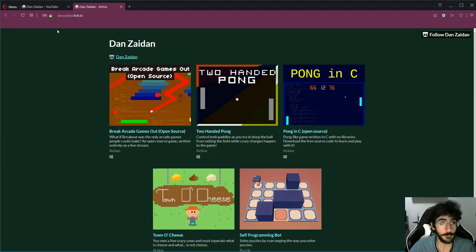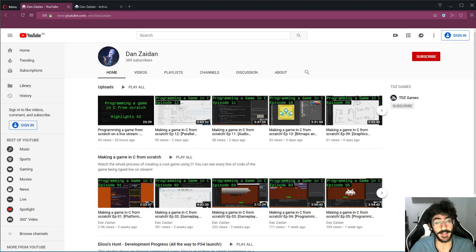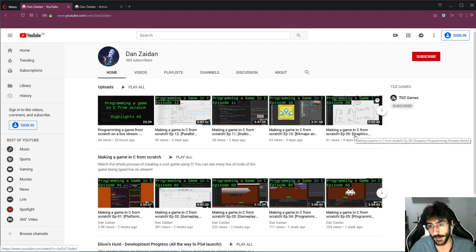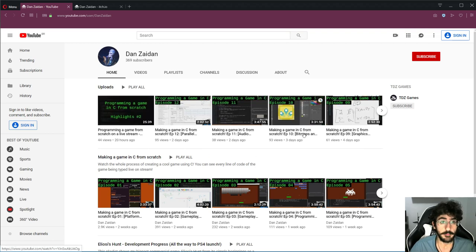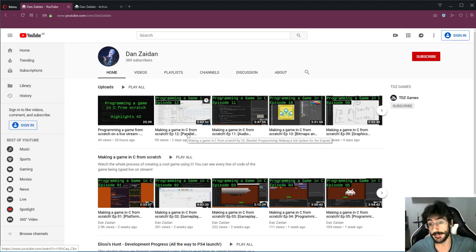If you go to the YouTube page, which is youtube.com/danzaydan, you can see that in the last few streams we implemented rotated rectangles for our graphics, and we also did particle systems before that. And we did bitmaps and subpixel rendering. We added audio and a mixer, and we also added parallel programming. We made it a job system so we can make not only the audio parallel, which we did last time, but maybe the rendering in the polish pass, things like that.